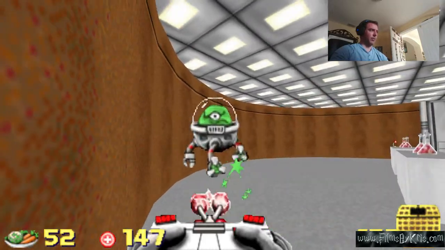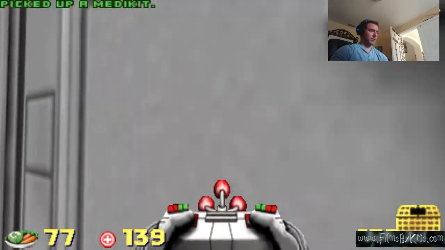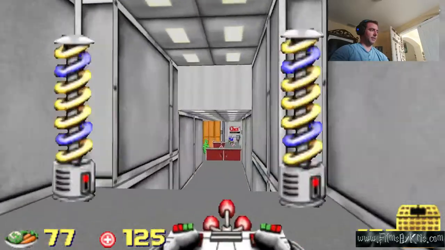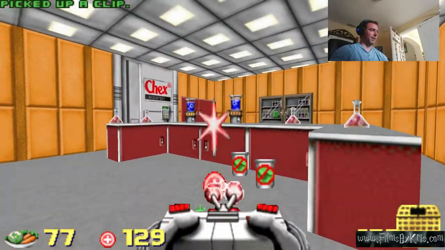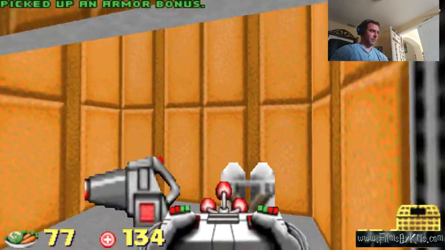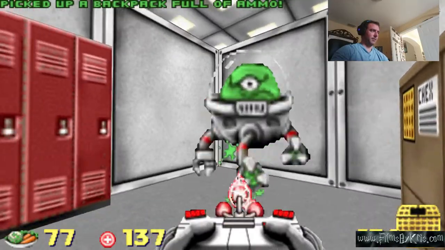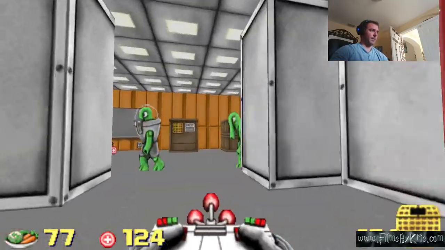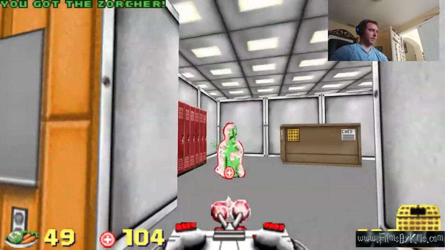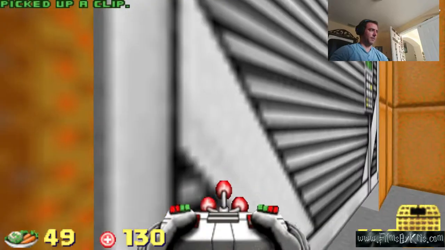Get on the teleporter. Do you see me? I cannot. Because I'm just not on the screen. He's like, there we go. You want me to come to you? Give me a second. Okay.